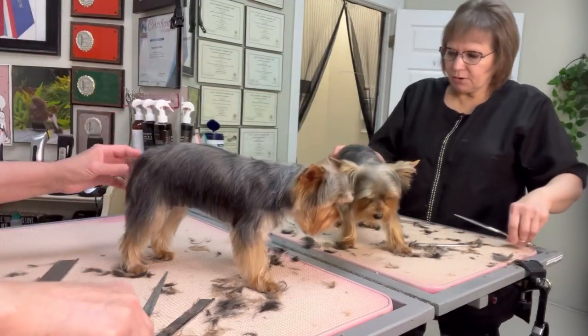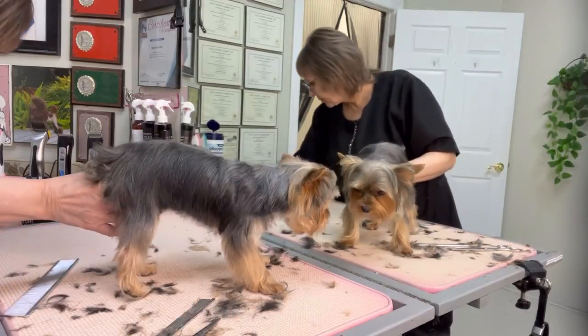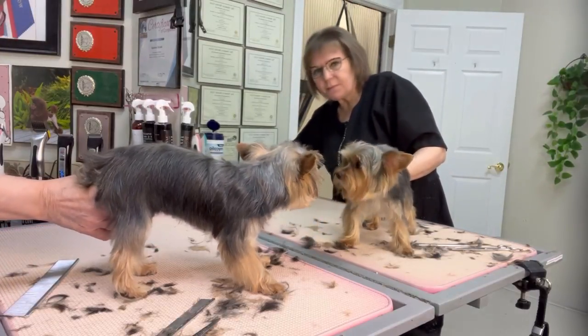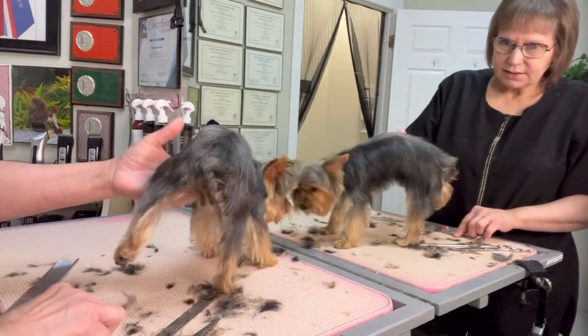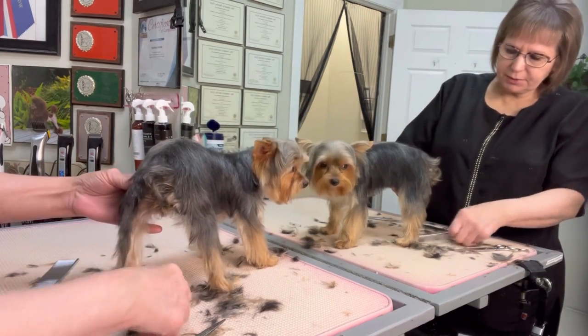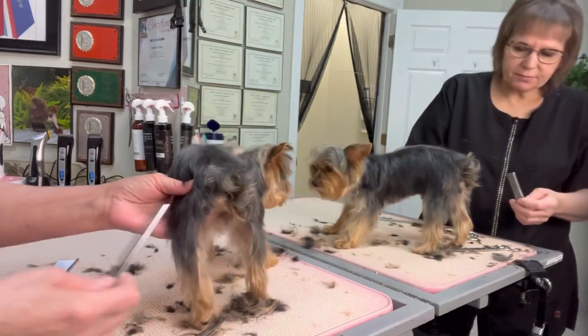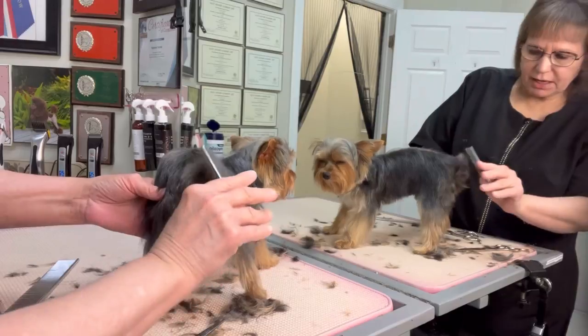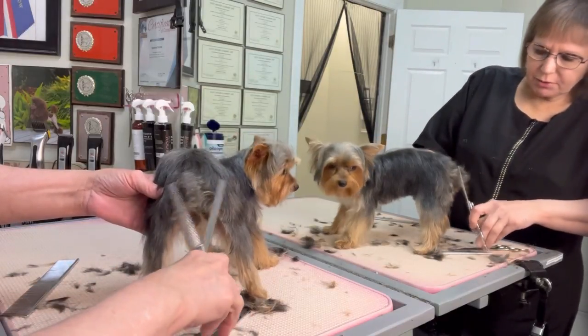Now I'm just going to go all around the edges and neaten her up. Make sure everything looks good. With this type of haircut, what I typically do with the tail, because as you can see it kind of curls up, is I'll take this black part and I'll actually make the black part shorter.